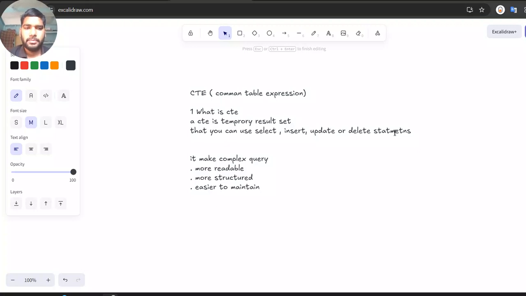Okay, so let's look at the basic syntax, step 2.